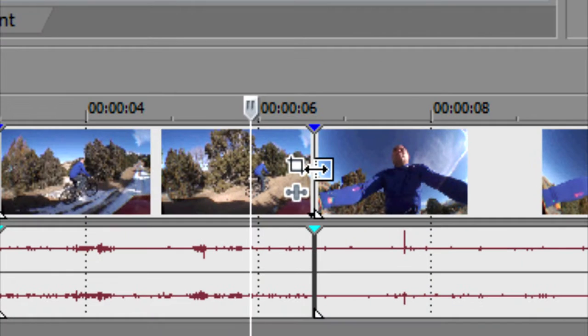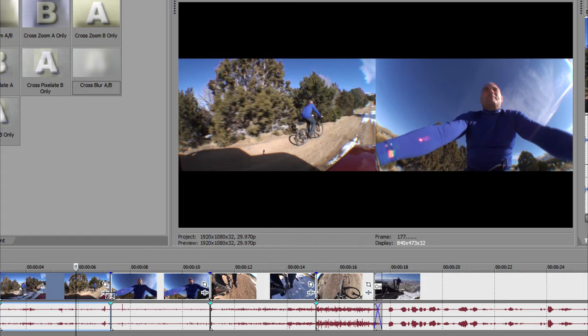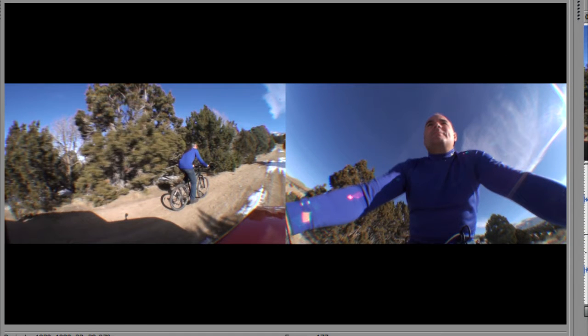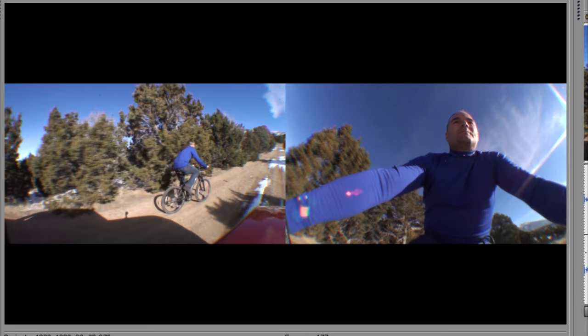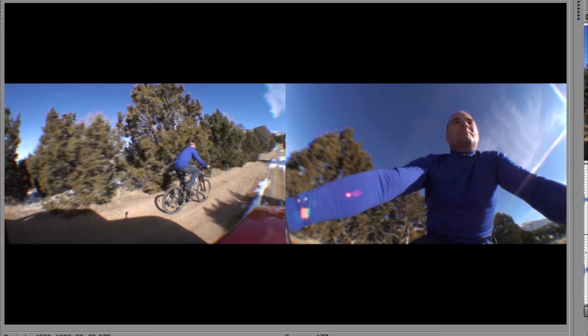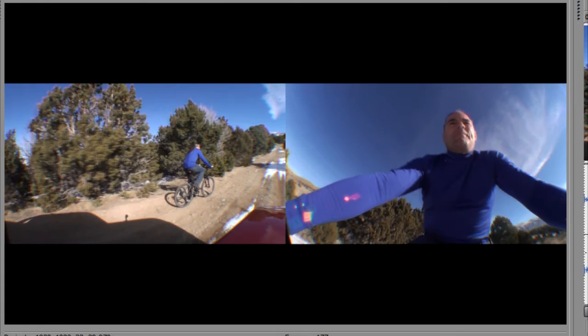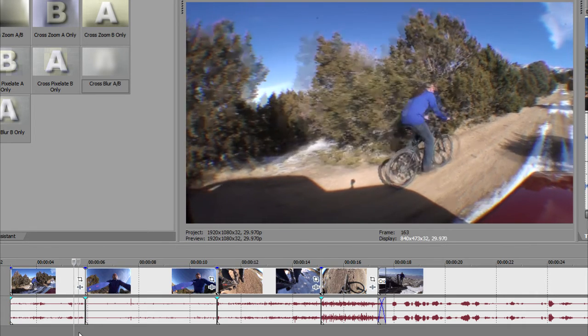So all I need to do is hold down the Control and Alt key, and you'll notice that my cursor has changed now so that I've got a box with two arrows in it. When I click and edit, I can slide these back and forth or do a rolling edit right here just simply by changing the in and out point. But look what's going on up in the preview window. Notice that it's showing me the end point on the left-hand side, and it's showing me the out point on the right-hand side. So in other words, on the left-hand side, I'm seeing where the first clip is going to end, and on the right-hand side, I'm seeing where the next clip is going to begin. Okay, so nothing terribly remarkable about either one of those, but that's how we'll accomplish that type of an edit.